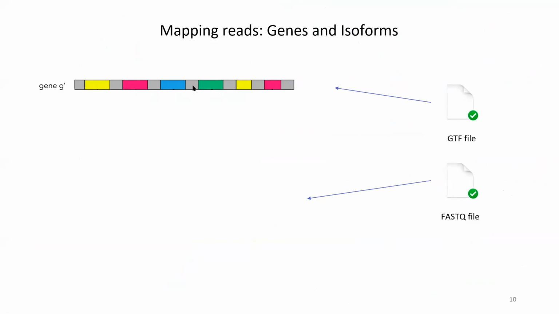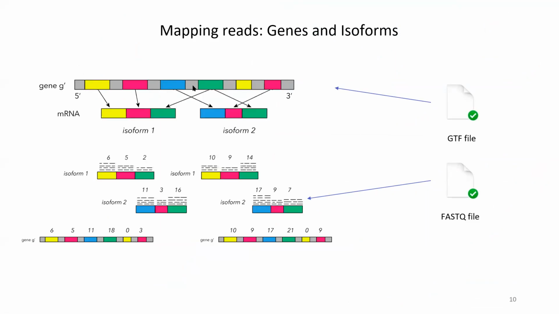So the green, pink, and blue combine to form an isoform. If we click on it, we can see that the green, the pink, and the blue combine together to form isoform 1, and this is isoform 2. So by combining the reads, the isoforms are formed. This is important to understand because later on we will be identifying these isoforms when we are trying to analyze the RNA-seq data. And then you combine all of these isoforms to understand the quantification of this.